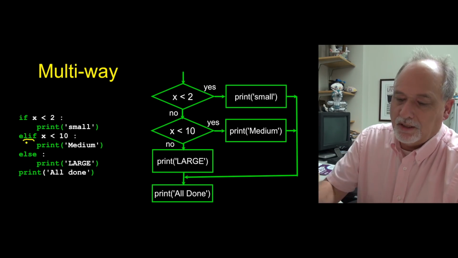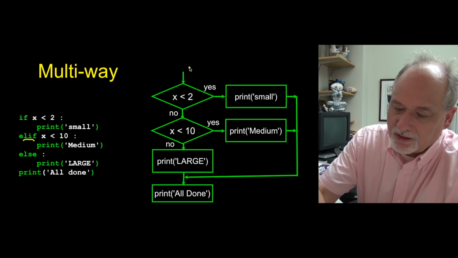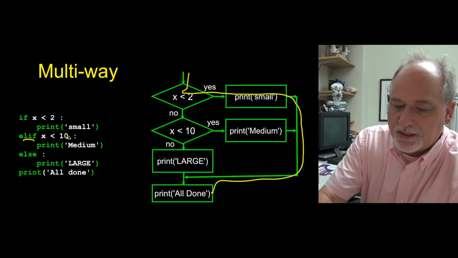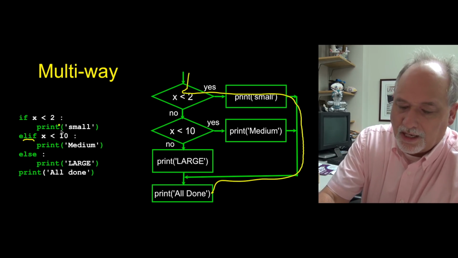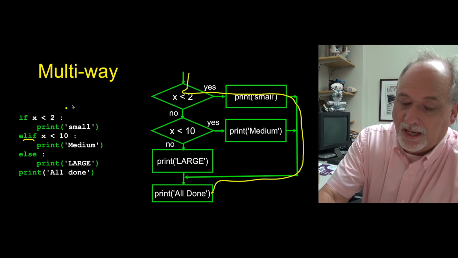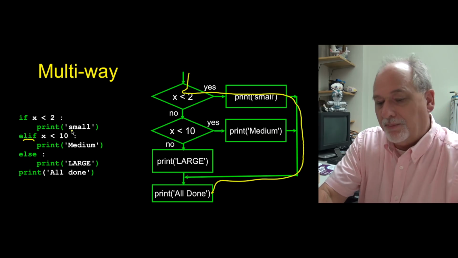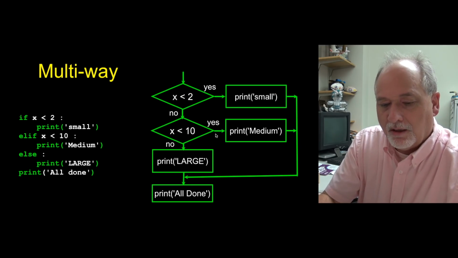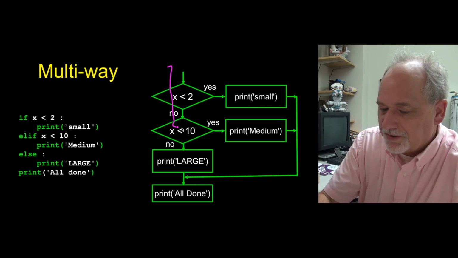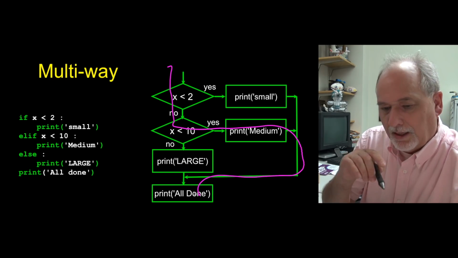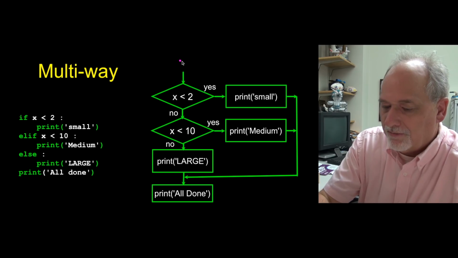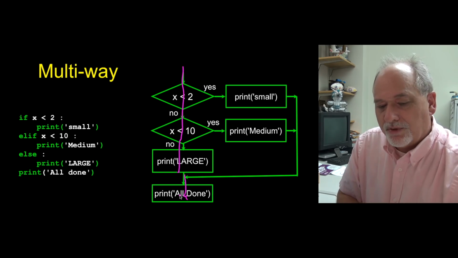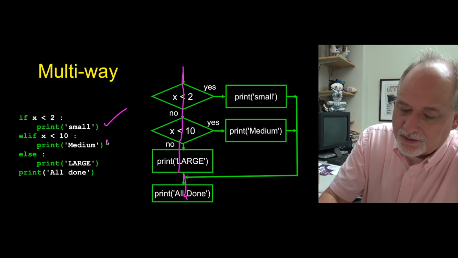The way it works is it's probably best to look at this here, where it checks the first one, and if it's true, then it runs that, and then it's done. It doesn't check them all. It's not like it sees that there are 2 logical conditions. It actually checks them, the first one, and how you order these matters, as we'll see in a bit. So if the first one is true, it runs. If the first one is false and the second one is true, it runs this one and it's done. And if neither of them are true, it falls through, and there's an else clause that is otherwise, and it runs that. So basically, it's either going to run one and then skip the other two.